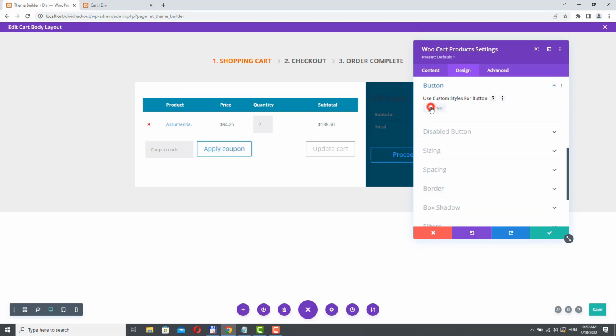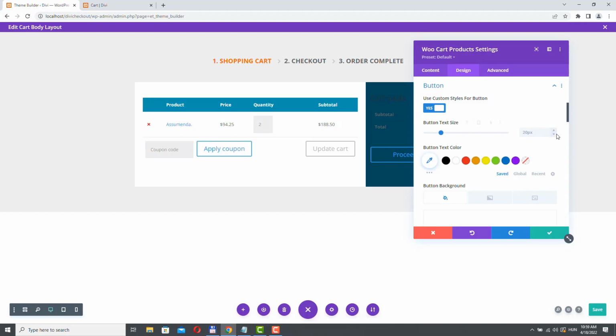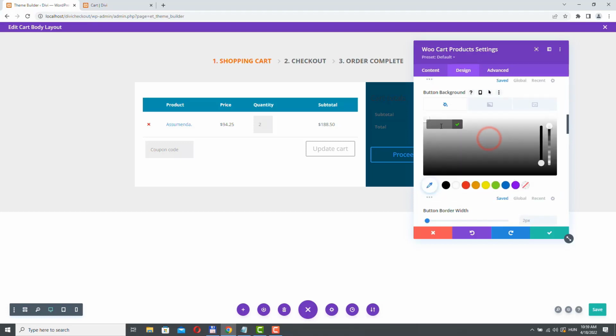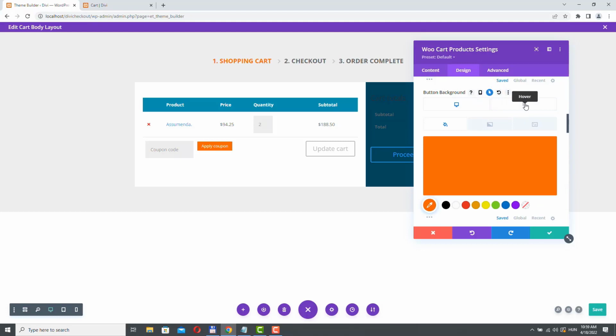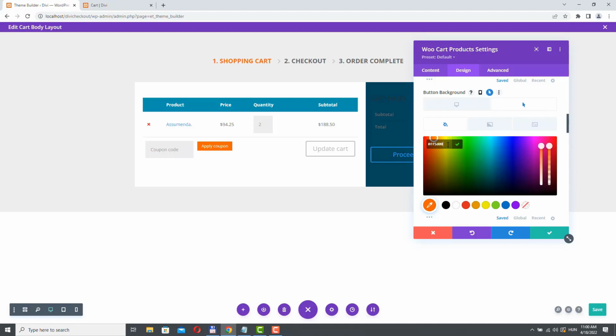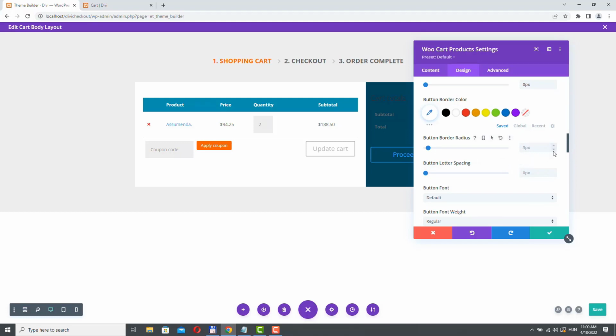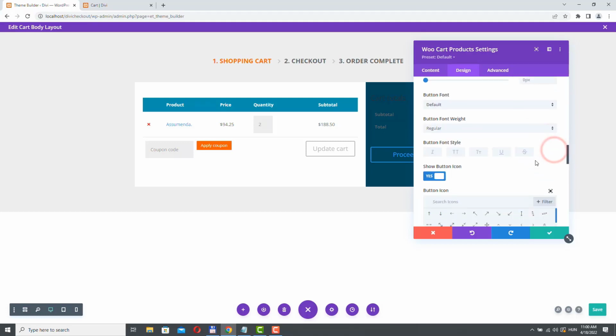Okay, we want to use custom styles. The text size should be 13. The text color should be white, and the button background color should be FF6600, and also the hover color should be FF5D00. Okay, we don't want border width, and I don't want border radius either.